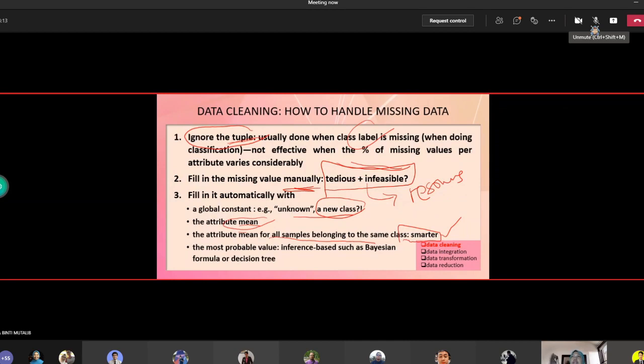For example, you are talking about temperature, and you want to know the class level, whether it is sunny or rainy. If you want to replace the temperature value, you have to look at whether the mean represents all class level values, or only the rainy ones. So you have to divide your data set into the same class level first, get the mean value, and then replace it.